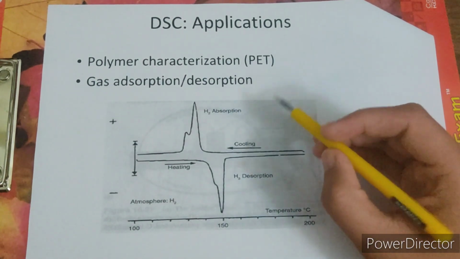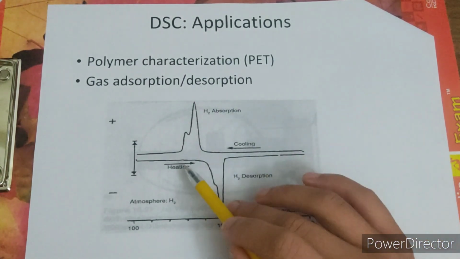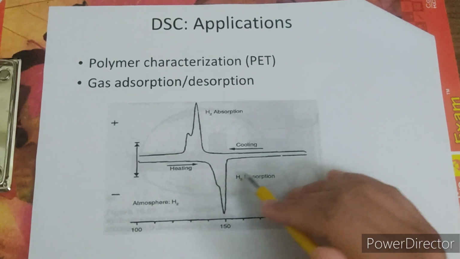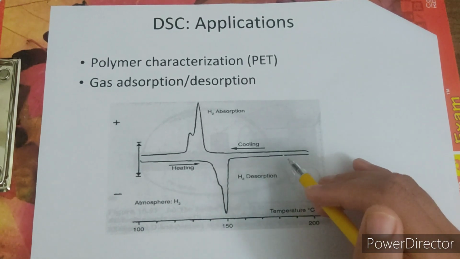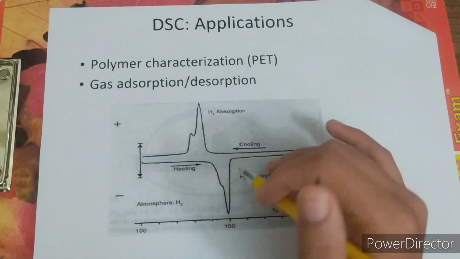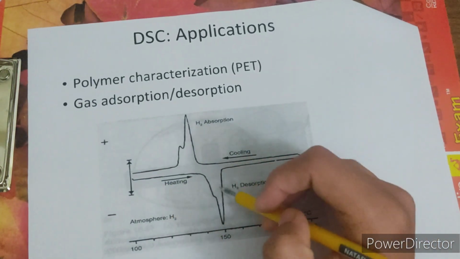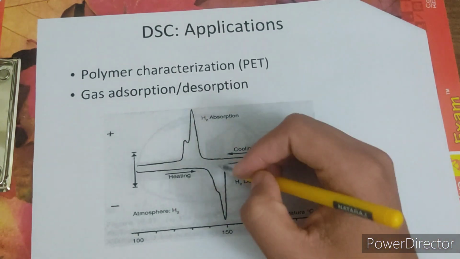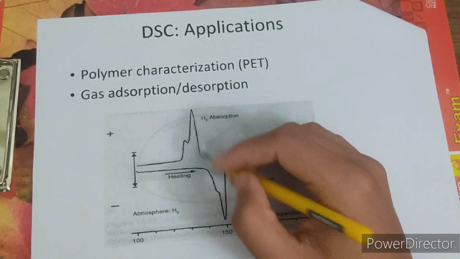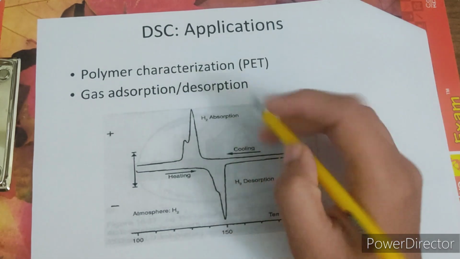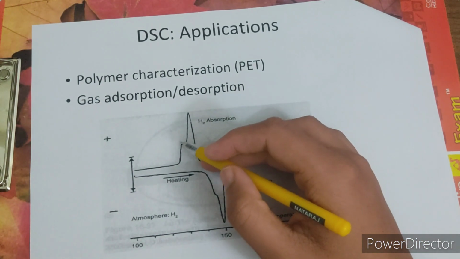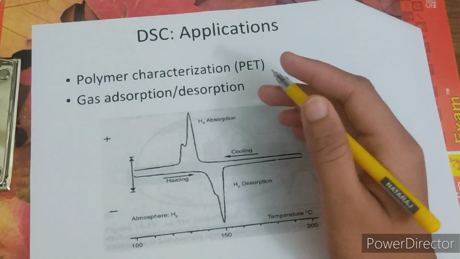Gas absorption: say if you heat it, it will start desorption, meaning it will start releasing the hydrogen gas. This study also can be done. So it's like cyclic. See here it's getting heated, it comes up till here, later it starts cooling. So you will get a nearly similar curve to what we got on heating. Desorption, absorption will be there, but here there will be slightly distinct peaks.